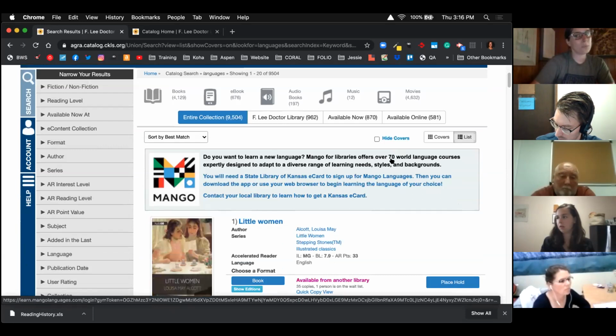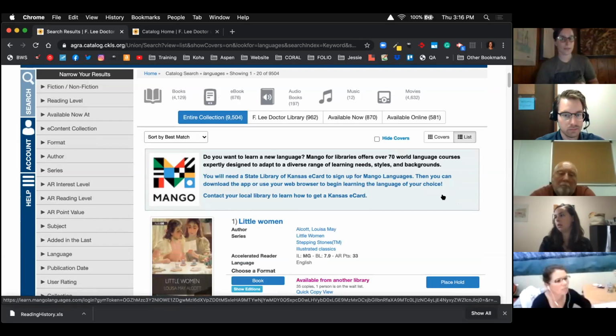It gives me a little blurb letting me know that I need a State Library of Kansas e-card to sign up for Mango languages. So this is a great way to highlight certain things in your collection. So if there's things that you can think of where patrons would do a search and you have a service or a database or a platform that you want to highlight, this is a fantastic way to do it. So it really makes it stand out.